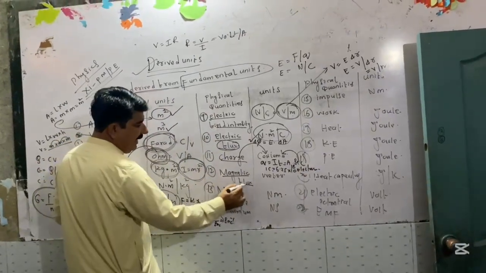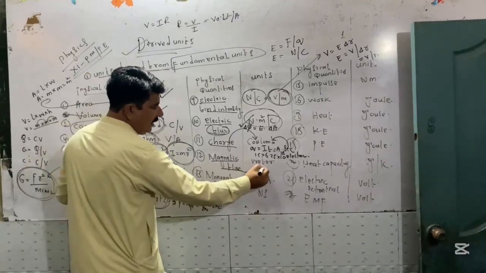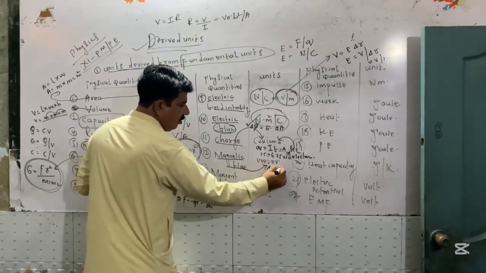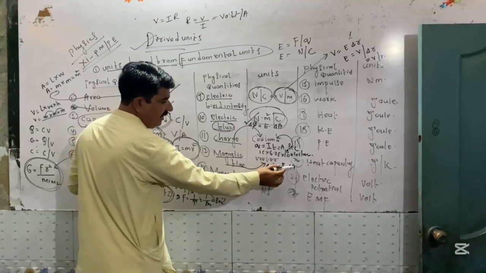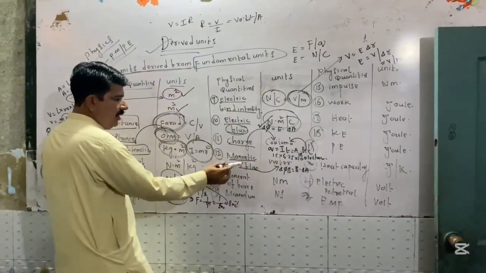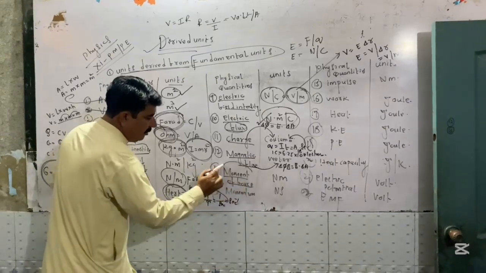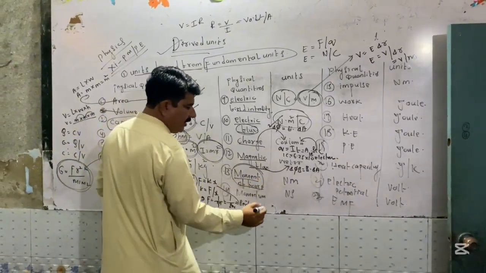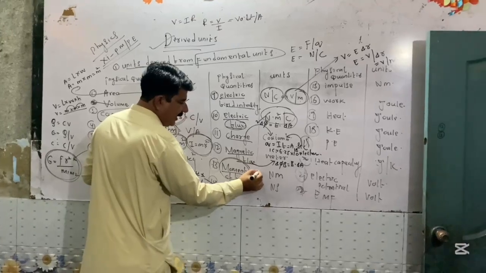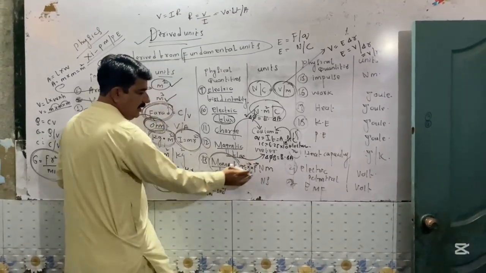Next one is magnetic flux. The unit of magnetic flux is Weber. This unit comes from the formula flux is equal to B dot change in A. The product of magnetic induction and vector area is equal to Weber; this comes from the magnetic flux equation. Next one is moment of force, also known as torque. Torque will be Newton meter because we know that torque is the cross product between moment arm and applied force.